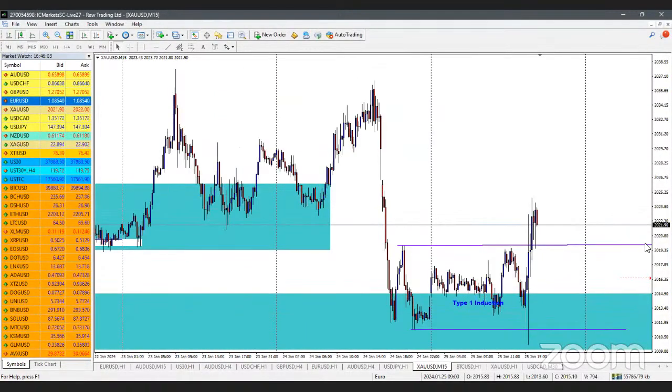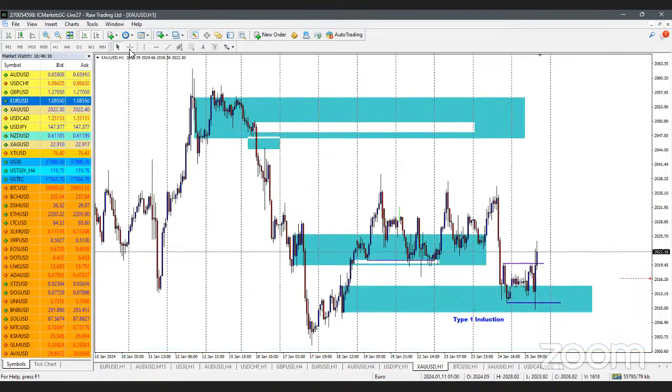of market structure. And one of the ways to tell if the market is using this price point as a reference is how the price behaves around it. So if we take a look at this in more detail, just for those of you coming in, we have a H1 demand order block.